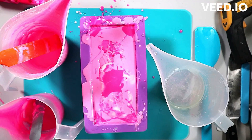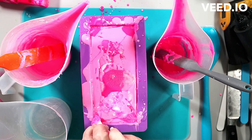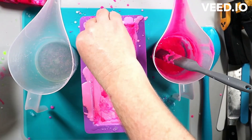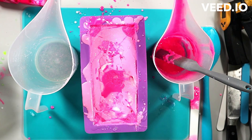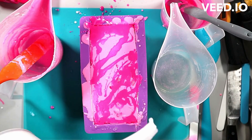Those little silicone sticks I use come in really handy for scraping away from the sides - you've seen me do that a couple of times. You also see me poking through with this particular pour. If you see that the soap isn't going anywhere when you pour it, just one little poke - you don't want to stir it up or go crazy, because you'll end up with everything blended to one color, which is a boring look. But you can poke it down a little bit so that it goes through down to the lower layers.